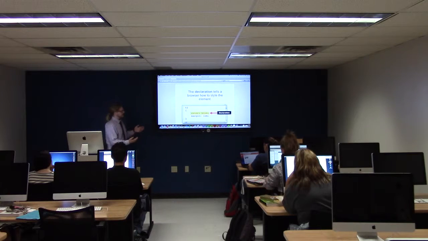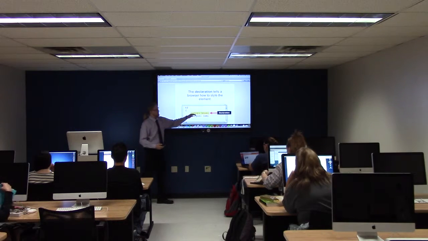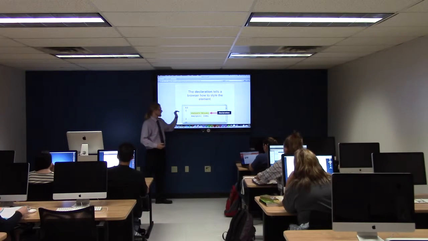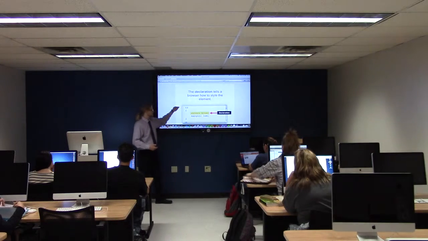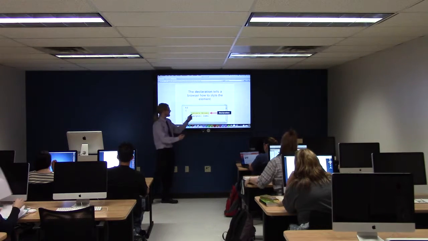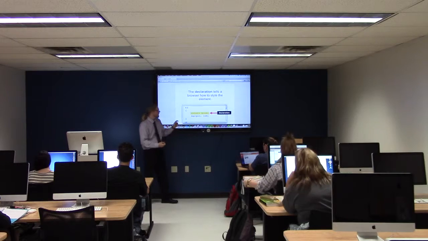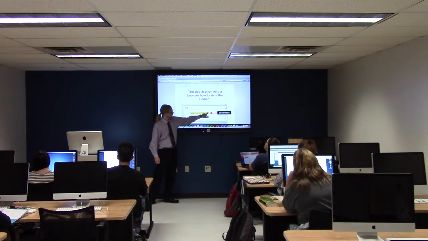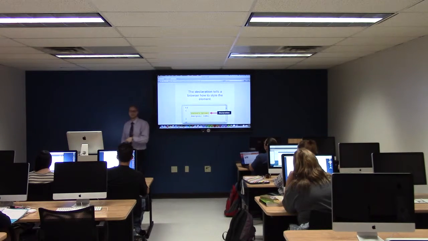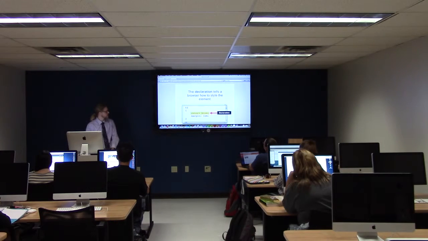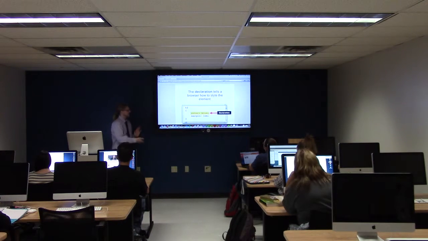The next thing is this whole line that you see here, that's the declaration. This is what we're saying we're going to do to this particular selector. Now, it includes this first portion and the second portion. One other thing about the declaration is it does have a semicolon at the end of it. You have to have the semicolons in there so that it tells you this is the end of the declaration and there's going to be another declaration below it.